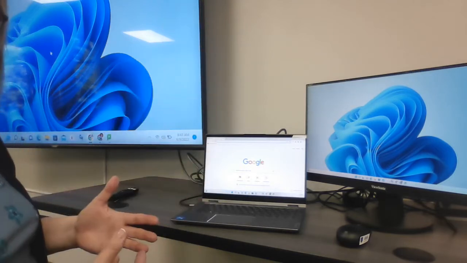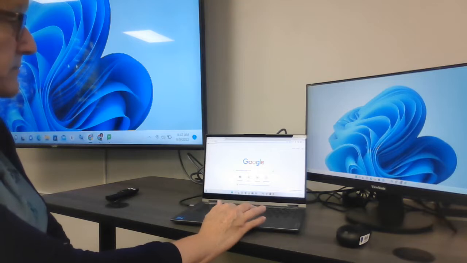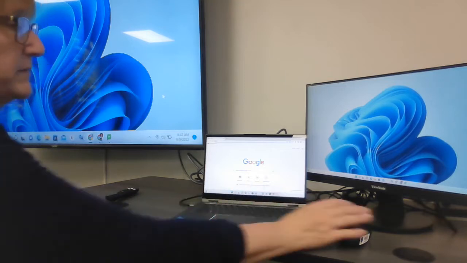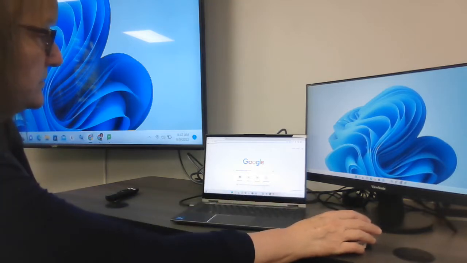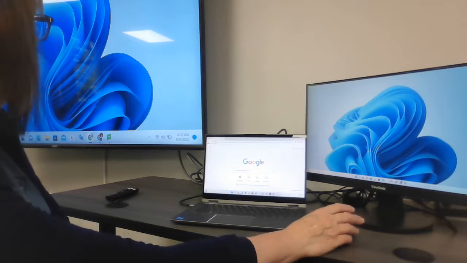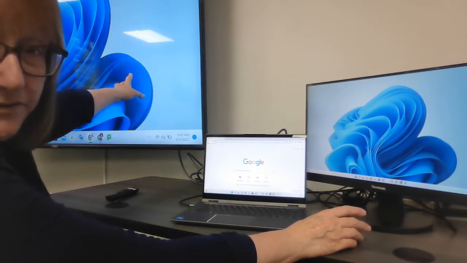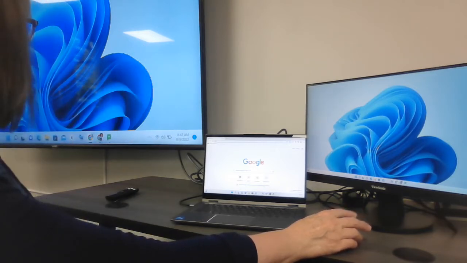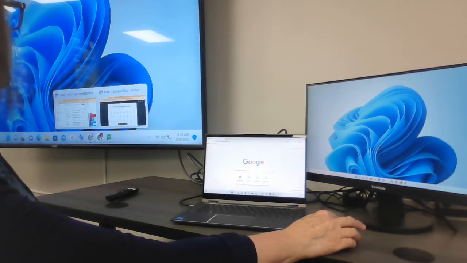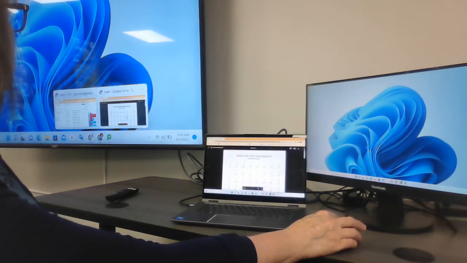How do I change that up if I want to? It's very simple. You're going to go down to the bottom of your screen, and if you noticed here, my mouse will now go over onto the TV also. So I can actually go over here in the TV and choose whatever I might have had up. Here's that worksheet that I was working on.